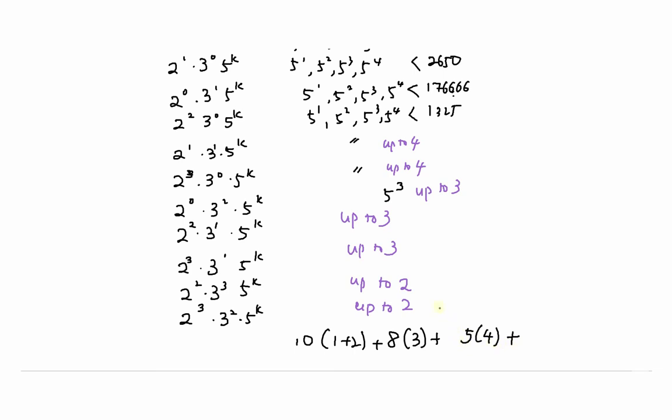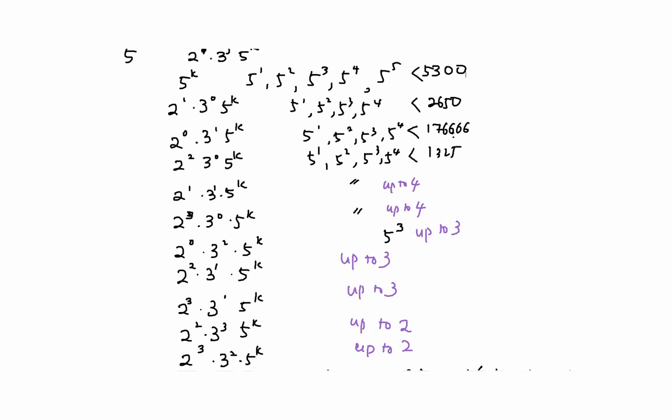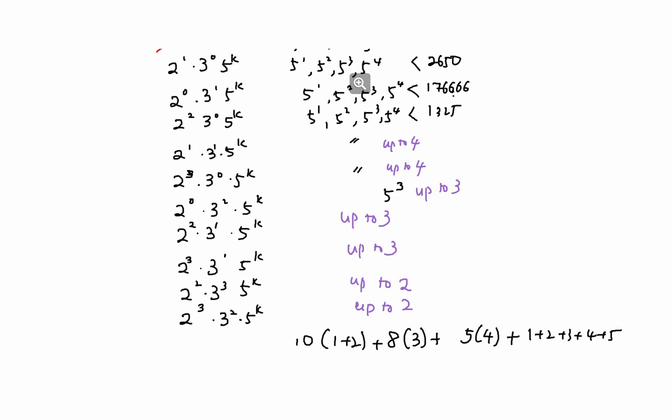And then we have 5, right? But that 5 I didn't count, so I would just say 1 plus 2 plus 3 plus 4 plus 5. Because you see up here, the very 5 to the k we had, I'm talking about this one. I didn't count that, so I have to add them as well. So that's relevant to these parentheses. So when you add this, 3 times 10, you get 30, 24, 20. Well, obviously it's already 74. And if you add that, that's more than 77. That should be 15.